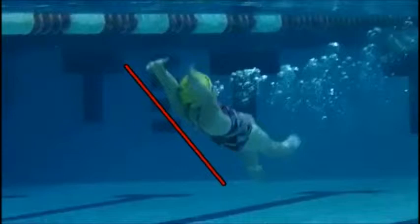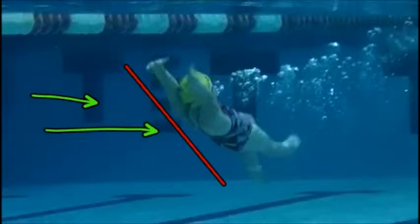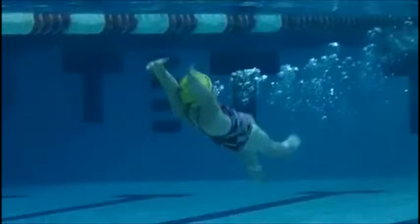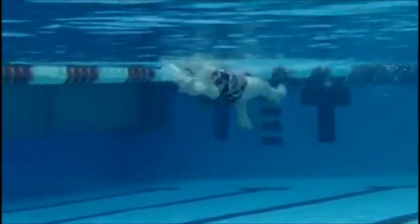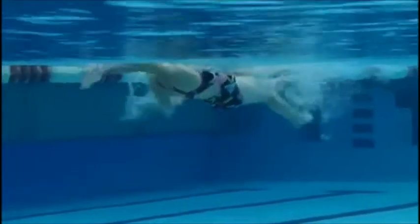As we can see, her body is very much approaching being completely vertical, which creates a lot of resistance as she's trying to get through to that breakout. So we want to make sure that we stay closer to the surface of the water so that our angle of a breakout is not quite as steep.